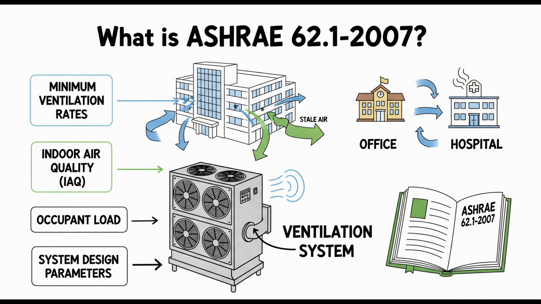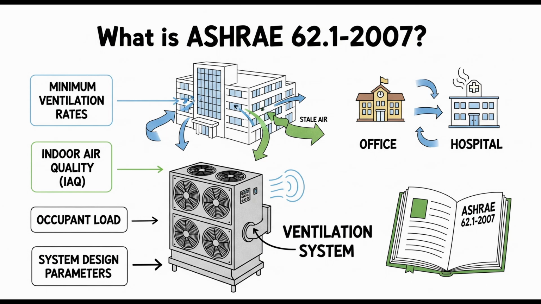Okay. So Rp is the rate needed per person. That covers stuff people generate, like body odors, bioeffluents. CO2 is often used as a stand-in measure for those. Pz is just the number of people in the zone. You can use default numbers from Table 6.1 if you don't know the exact occupancy. Got it. People part. Then Ra is the rate needed per unit area, per square foot or square meter. That handles contaminants coming in from the building materials, furniture, cleaning products, things like that. Az is just the floor area of the zone. Okay, so you add the people air part and the building air part together, and that's your target for the breathing zone.